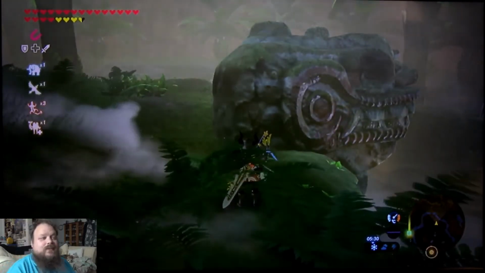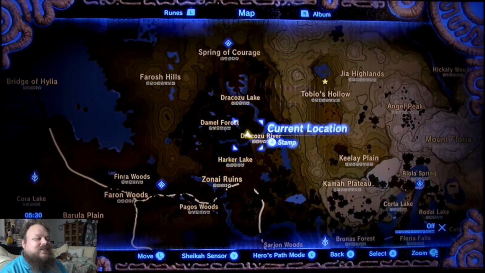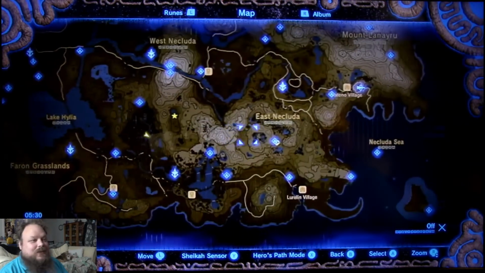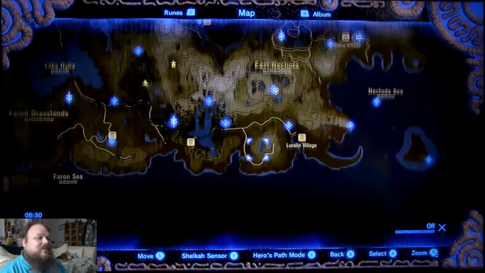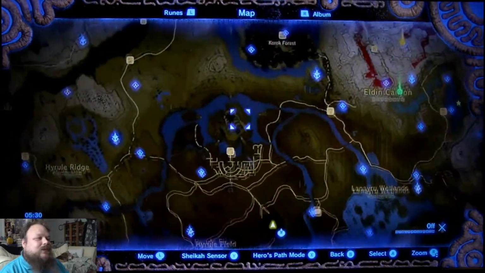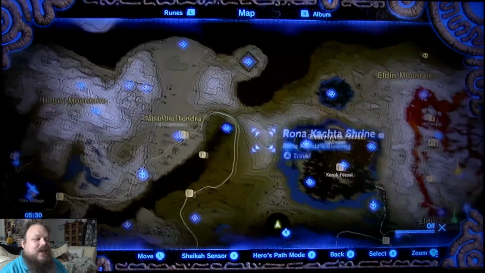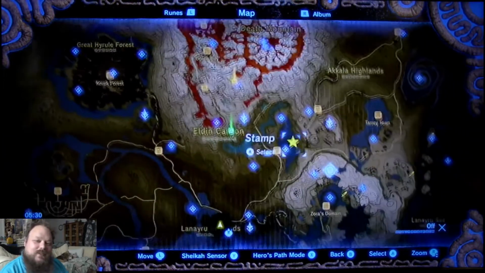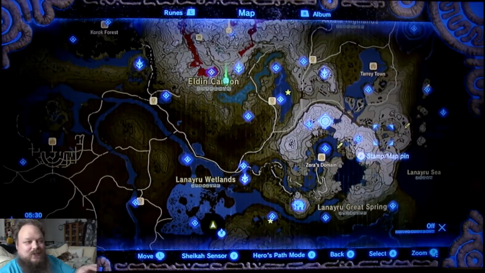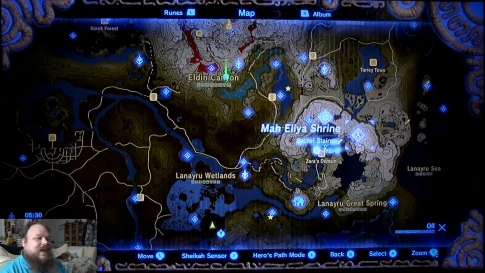First of all, I just wanted to briefly talk about map names. Map names are something that archaeologists really do rely on in the real world when it comes to identifying the history of places. And this huge map of Hyrule in Breath of the Wild is chock-a-block with map names, with references as well to previous games and an implied history, maybe even a mythological history to the whole world.